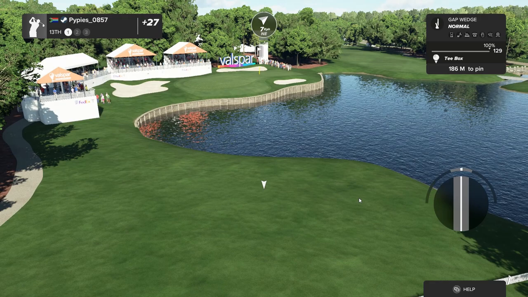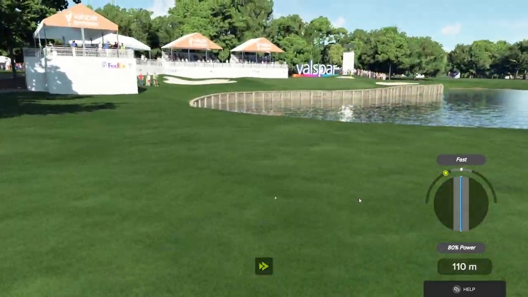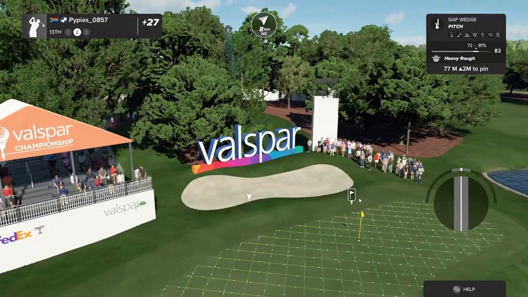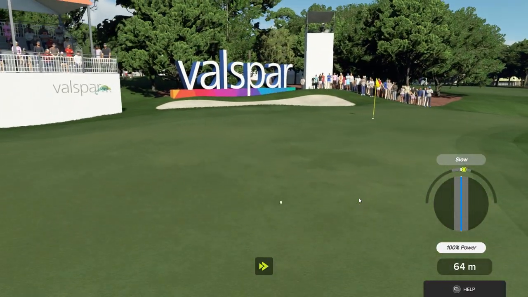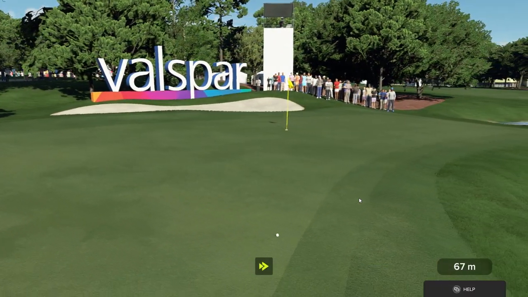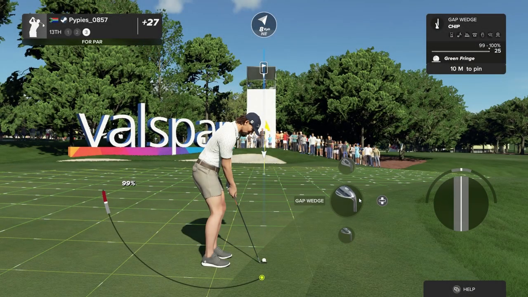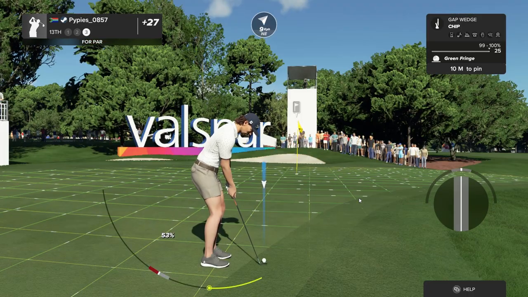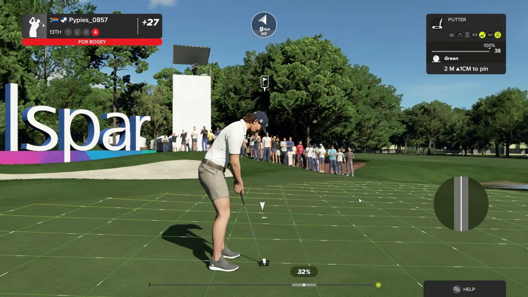Gap wedge. We need to play this one just a little short. All right, from here, we play gap wedge. And that's not bad. Now just needs to roll a bit more. Otherwise, we're gonna be stranded right here where we are. And then we just have to play the chip shot. We can't play anything else. And then we can actually putt this one.